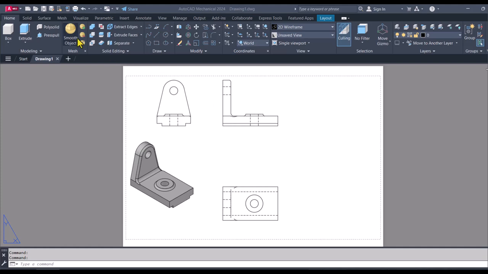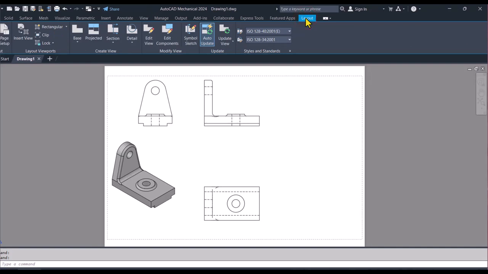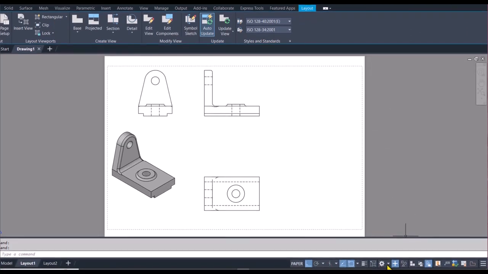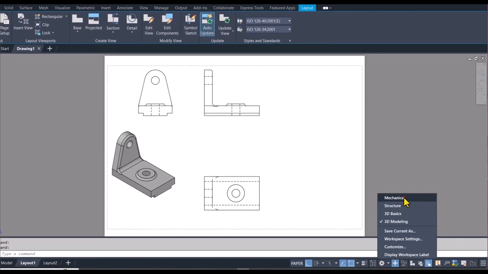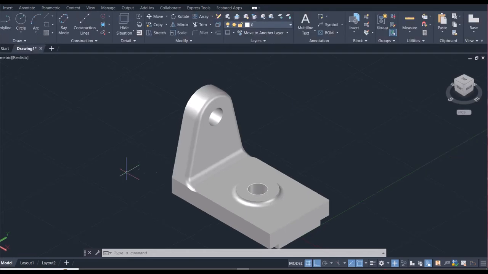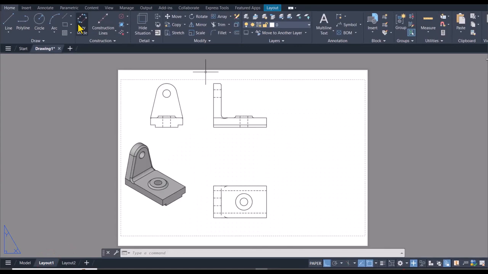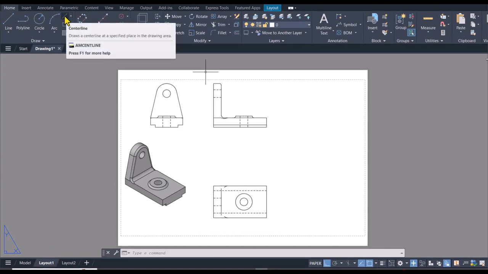So what I can do next is let me change the workspace. I think let me switch to mechanical. Then go back to layout because I just want to draw in some center line.